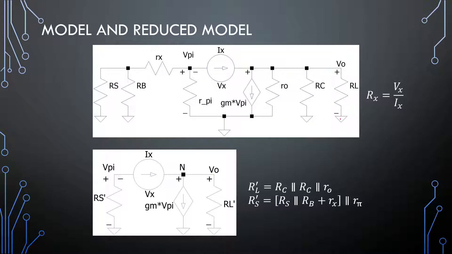I also defined where V_out is and a polarity for it. This looks complicated, but we can simplify it. Note that V_pi is sitting from this point to ground, and also from this point to ground, because Rx plus the parallel combination of Rs and Rb is in parallel with R_pi. We can call that Rs_prime, and V_pi is sitting across Rs_prime. On the output side, V_out is across R_load, Rc, and R_out in parallel, so R_load can be simplified to R_load_prime. Now we have a much more simplified model to work with to determine the resistance seen by the source.